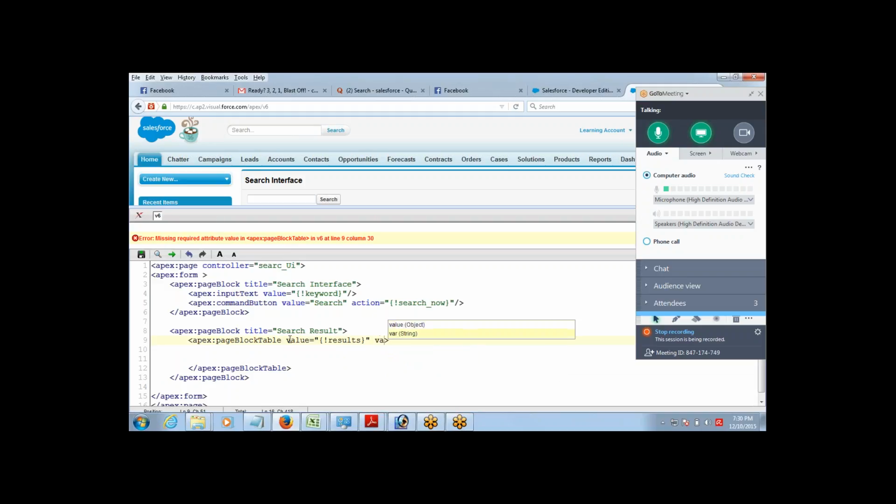Where can be anything, and then I will create the columns here. Block name, and just phone, fax. Done.